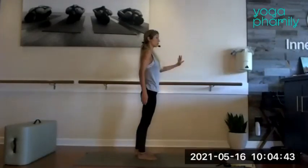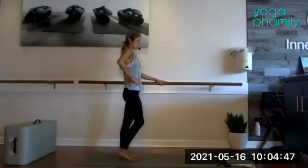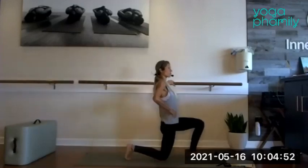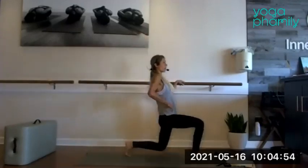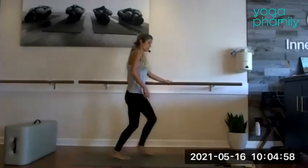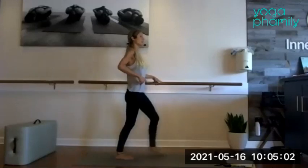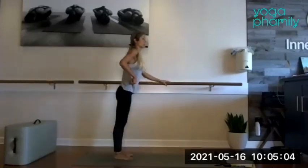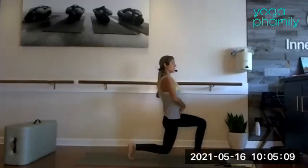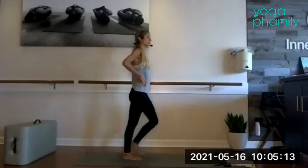Now again, if you need to hold on to something, feel free. Front lunges. So step forward, come up, alternate legs. So right and left, right and left. Just make sure your upper body is on a straight line as you go down. Knees are 90 degrees angles. And inhale down, exhale up. Inhale down, exhale up.